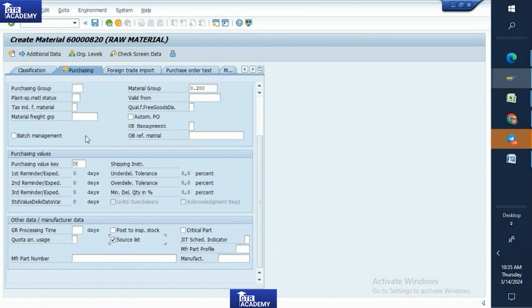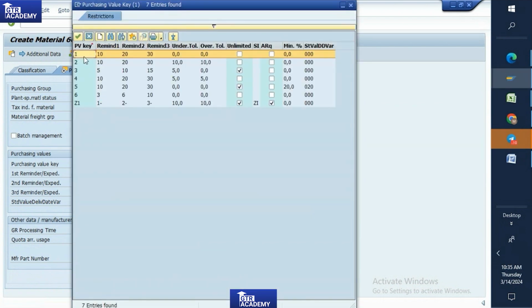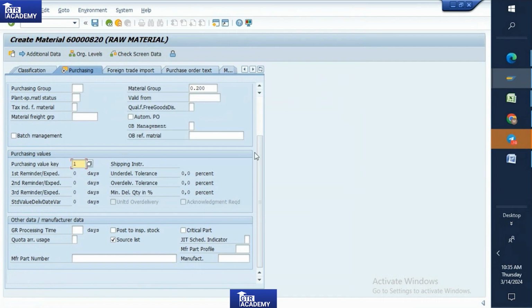For example, for a particular material, whenever you create that material under any plants, if you are maintaining the source list, this will pop up. Just hold on, I'll tell you. Like source list, you can observe here, right? The remaining things you have taken for the material master are all the same; only the changes you have to make. You have one option, that is the source list indicator. You have to check this box. Okay.